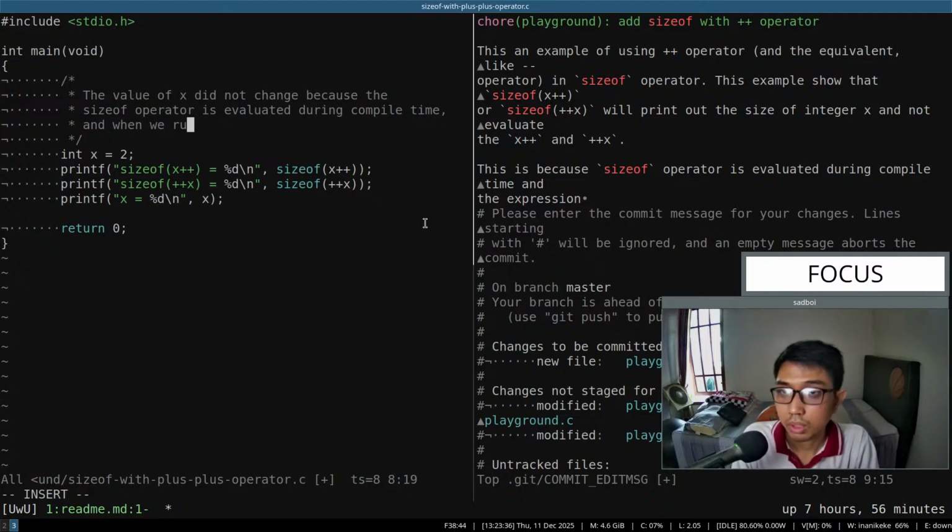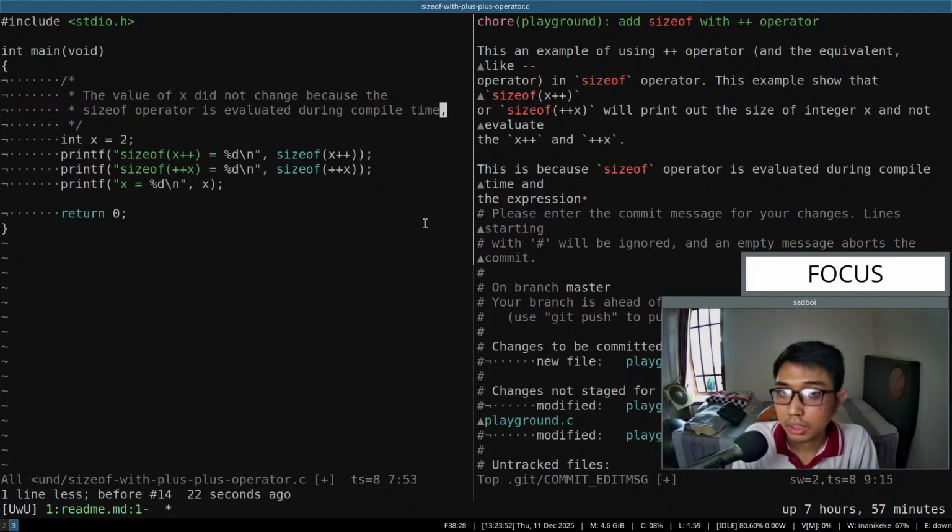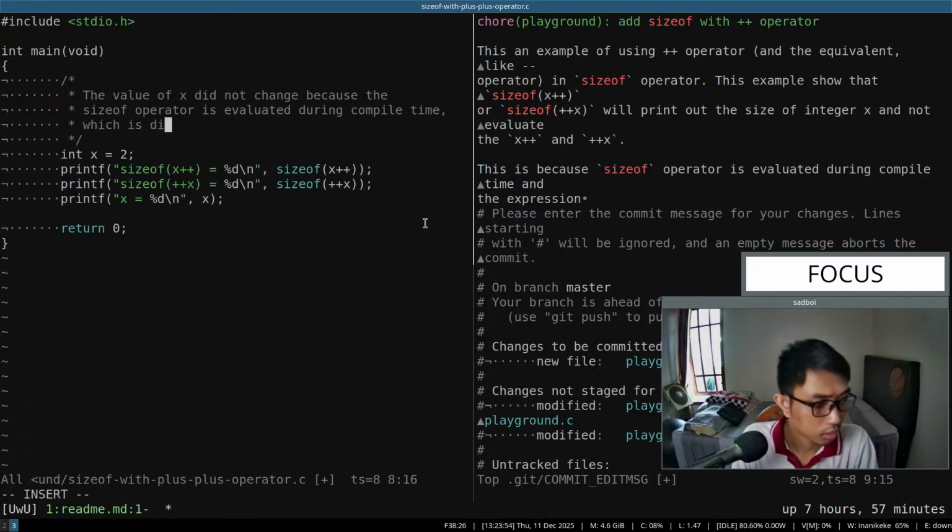And when we run the program, that is different from compile time. The value of x did not change because the sizeof operator is evaluated during compile time.